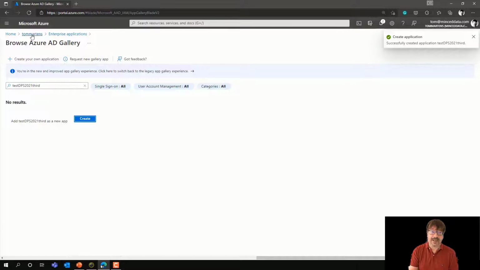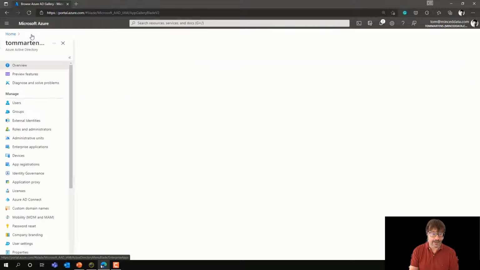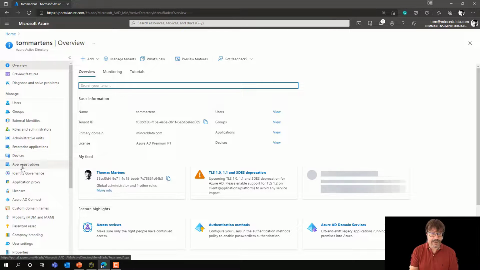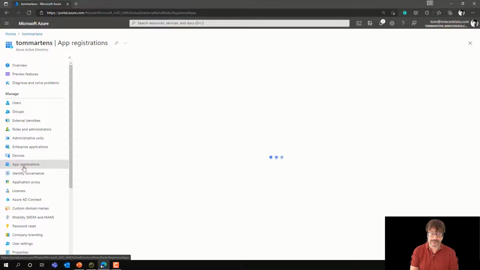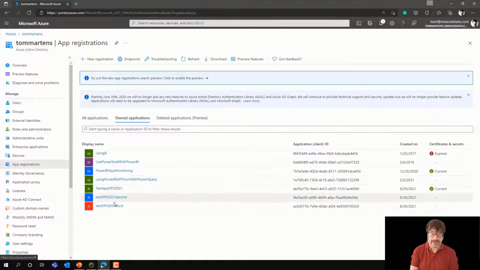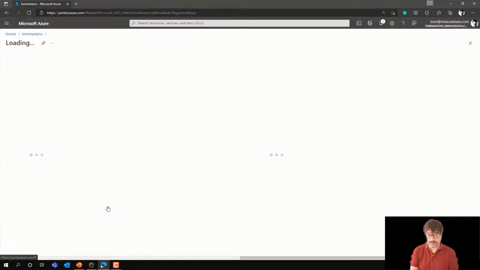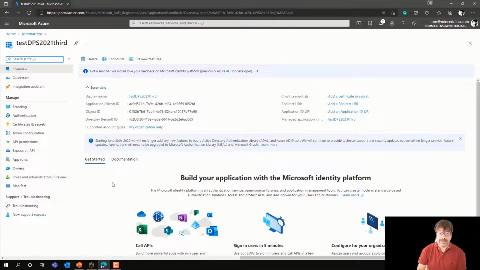And now I go back to my Azure Active Directory, go to the app registrations, and here is my app. So just go there, and here is some important information.